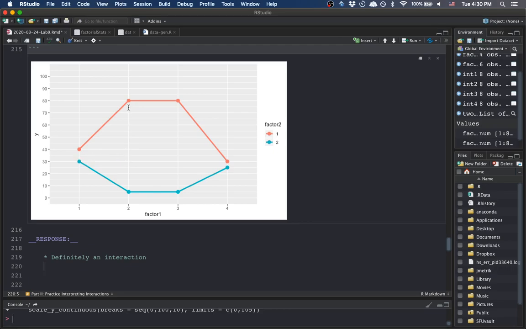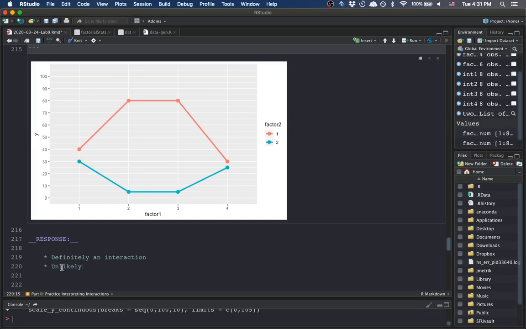Well, if I look at the middle of each of these dots, like we have been doing, I would get a line that looks something like this if factor 2 didn't exist. There'd be a mean here, a mean here, a mean here, and a mean here. So it would look maybe like that. That's not a very large difference between those means there. And while, yeah, it might be possible that there's a main effect, I would lean towards saying that it's unlikely.